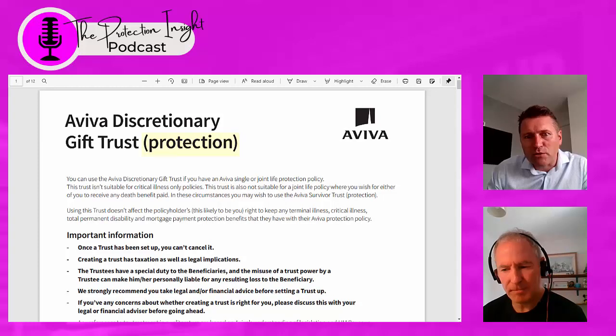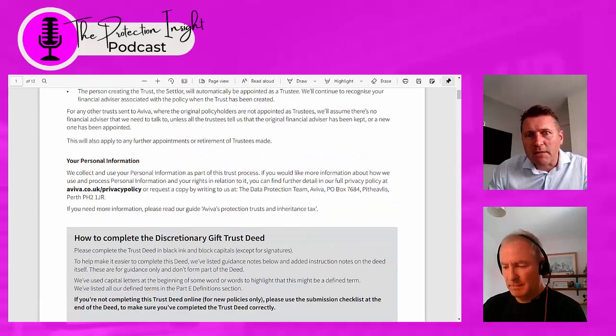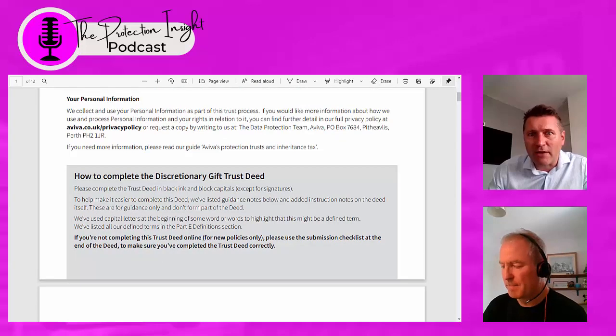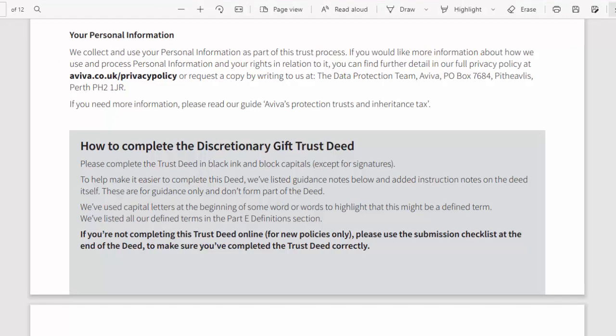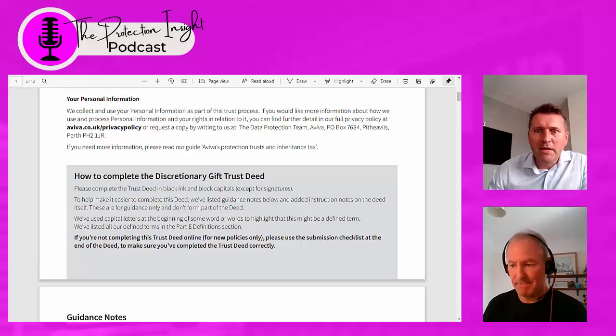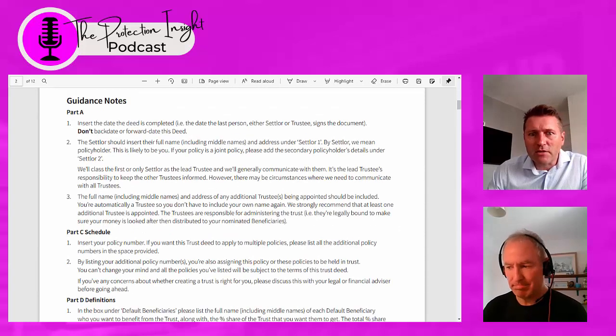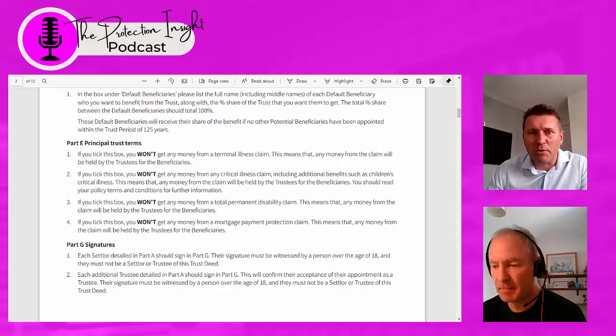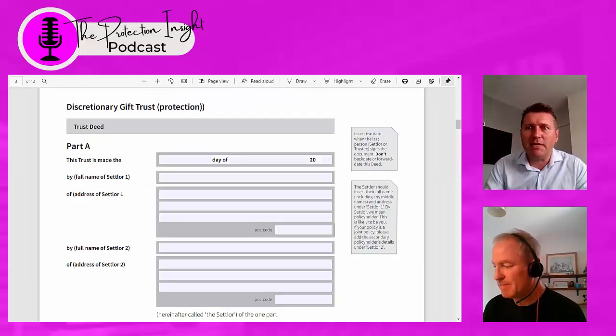So Stuart, if we just work our way down the trust form, you can see at the bottom of page 1 there's some handy guidance notes on how to complete the trust form, and it says there you complete the trust deed in black ink. We can actually compose most of it on the computer, can't we, Stuart? Yes, so effectively the document is what I would call an editable PDF. So you can complete all of the sections online, but once you've completed it, you can print everything off in order for the signatures to be added at the appropriate time. Okay, so let's work our way down onto page number 3. There's lots of legalese, but we're going to focus on the bits that you need to do to complete the job.